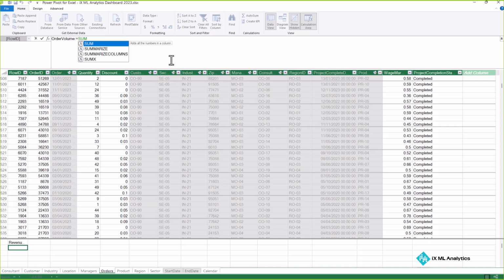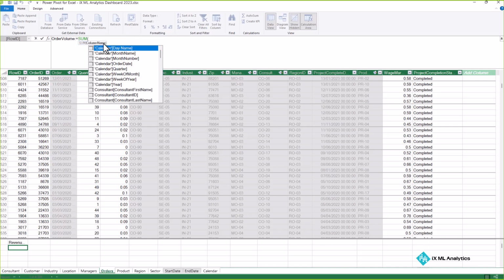As I've typed sum, I can see the function I'm looking for being highlighted. So I press the tab key to select it. It gives me an opening parenthesis. Then I indicate which column I am going to sum and close the parenthesis.